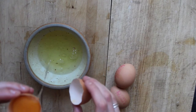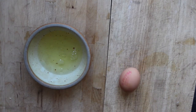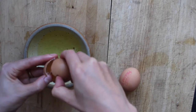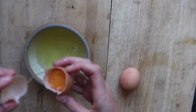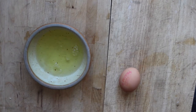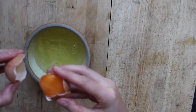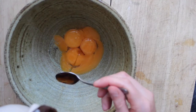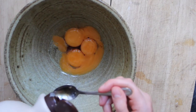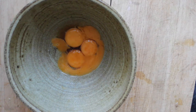You can easily make eggnog without the booze by simply not adding it, but today I'm going to make a vanilla spice eggnog and I'm going to use spiced rum. A lot of eggnog recipes call for processed white sugar, but I'm going to omit that completely and use maple syrup to sweeten this instead. I find that maple syrup has a much deeper, richer flavor than white sugar, so I think it'll be really delicious in eggnog.